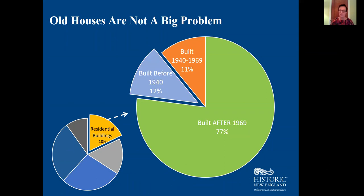Maybe for you a house doesn't count as old until it's at least 80 years old. In that case, only about 12% of houses across the country are 80 years old or older — that's 17.2 million really old houses that account for about 2% of total U.S. energy consumption. Old houses are not the biggest problem when it comes to energy consumption, and knocking them down for new ultra-efficient construction is not going to solve our global energy issues or our climate crisis.